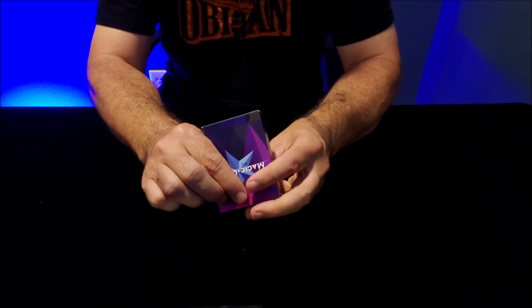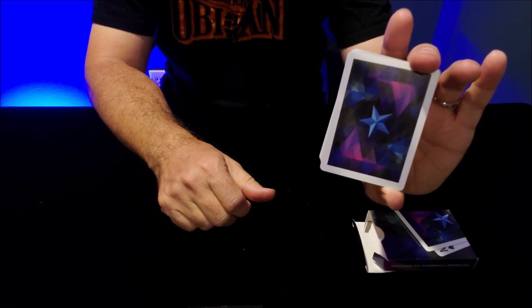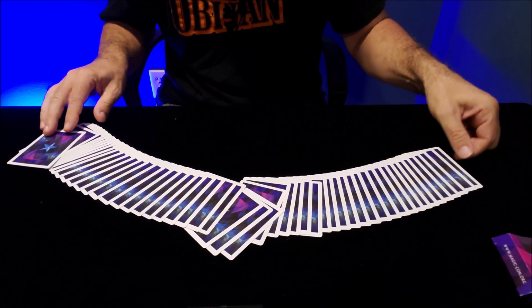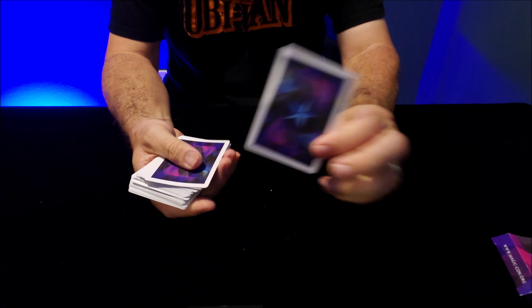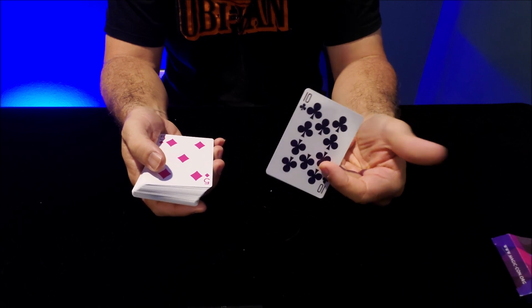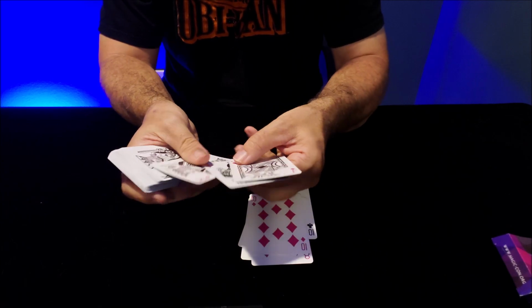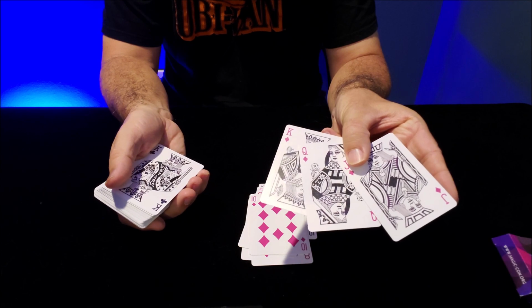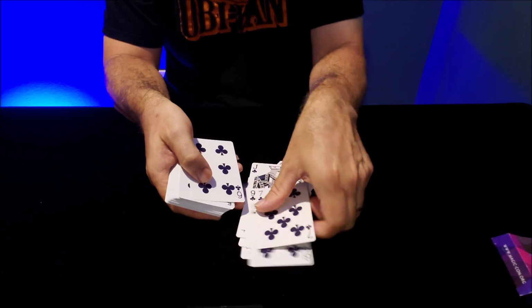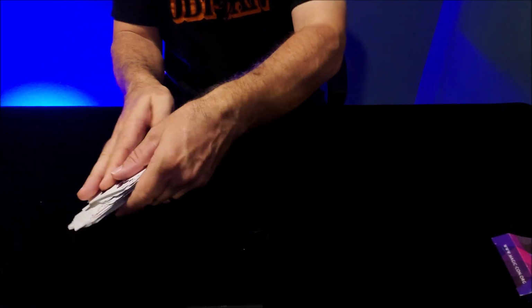This is the deck from MagicCon 2012, I believe. One way back because it has a star, right? And it has a white border, so you get that poker action happening. And it's got a really nice back design. I like this, and I think it's pretty standard. So this is more of a purple for the blacks, and the reds are more like a magenta color, like a light purple. And then the court cards are all drained of color, so they're just ghostly images. But I like simplicity, and so I like the MagicCon deck. It's one of my faves.